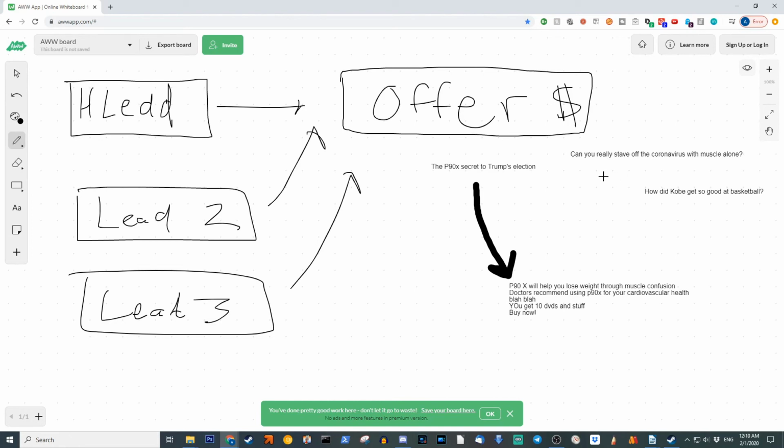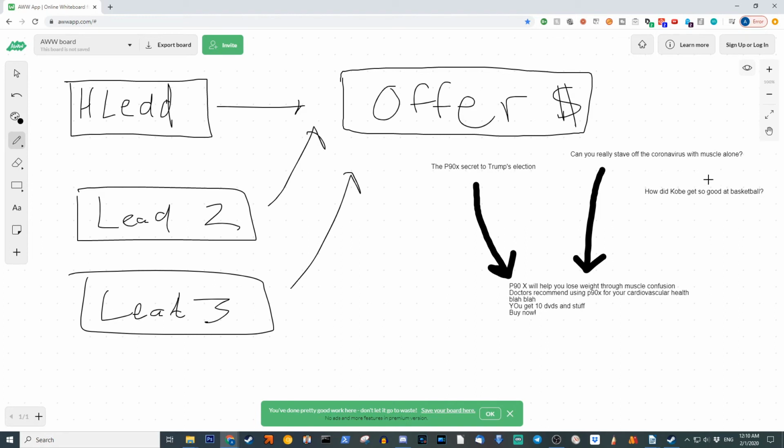If you could find a really cool story about some dude who's really jacked and was in the middle of China or something and just would not get sick, you could relate that to muscle mass and strength and cardiovascular health, and your immune system will play a role. And then you could be super strong and have an immune system of iron and you won't get sick. Blah, blah, blah. P90X is how you do it.